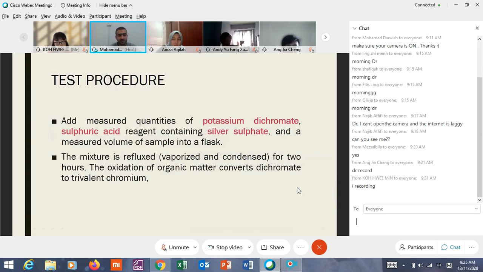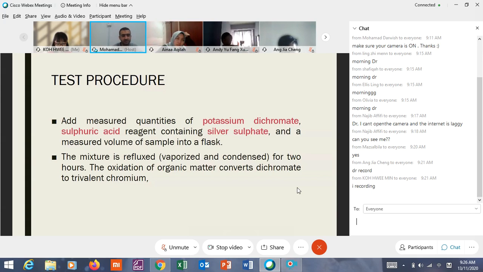So how is the test procedure? There is a conventional test, but nowadays there is a modified or ready-made test, in which we just use one chemical reagent and add the wastewater to it. This reagent will oxidize the organic compound in the wastewater and convert it to CO2 plus H2O. Then we can measure how much was oxidized. This has to be done in the lab, so it's difficult to just talk about it.